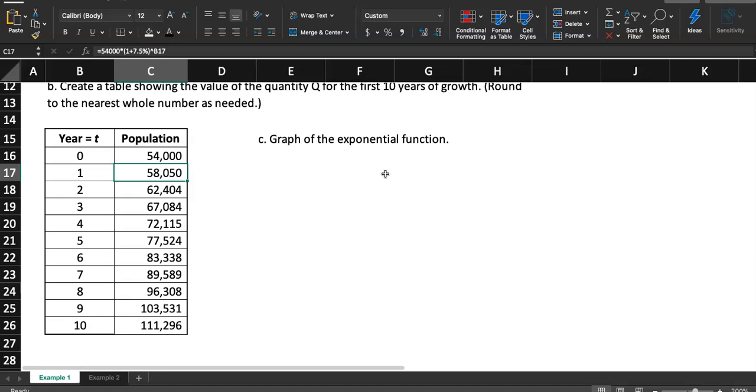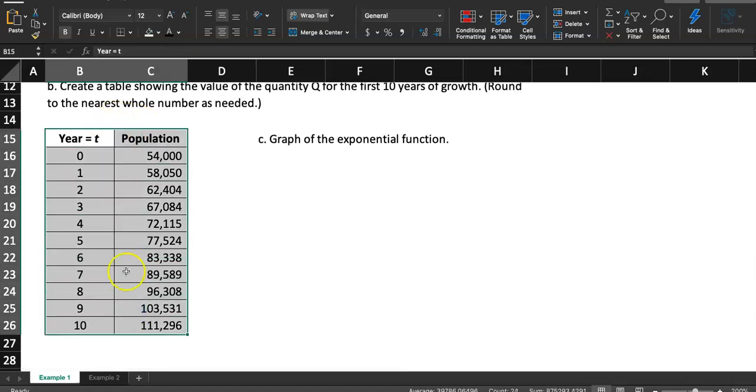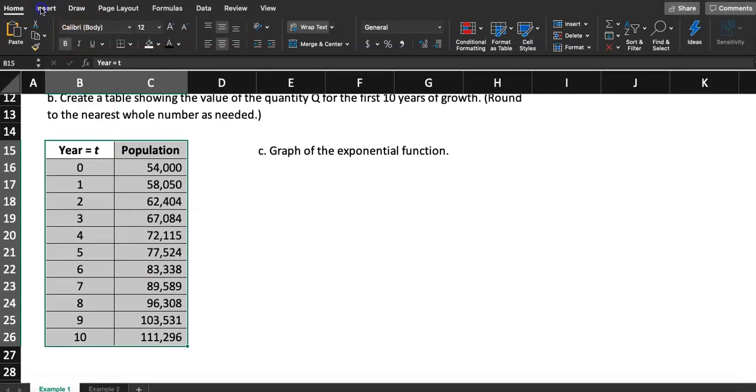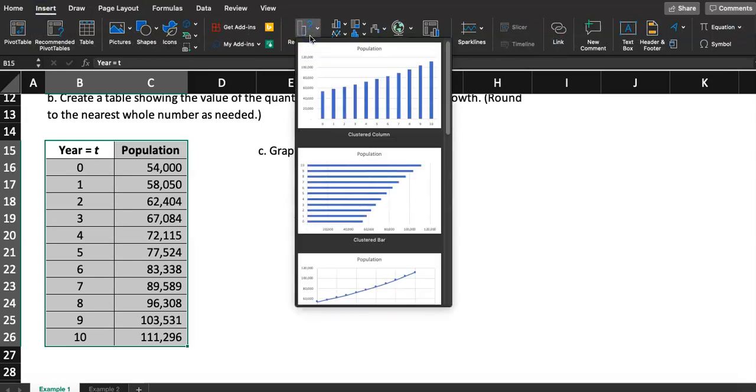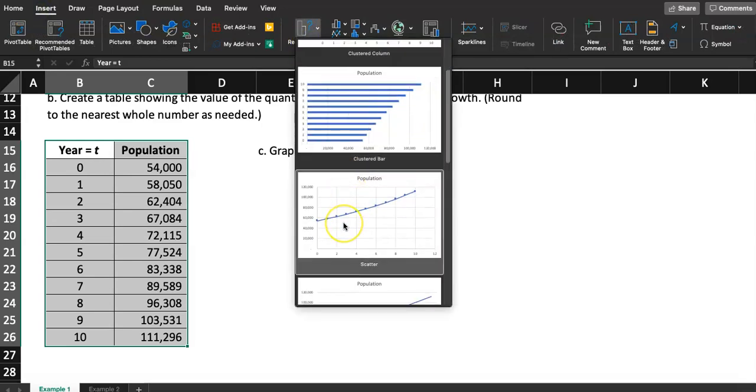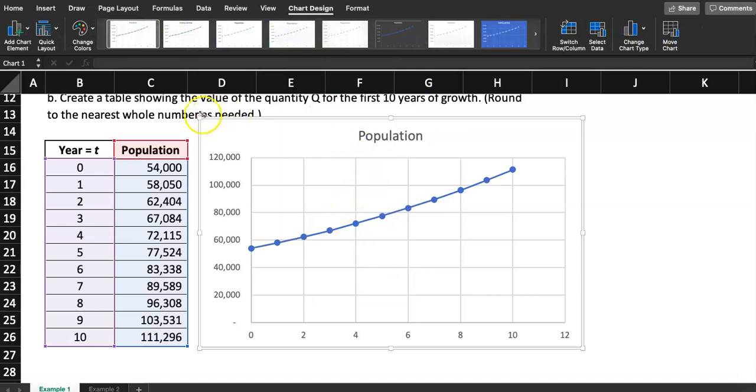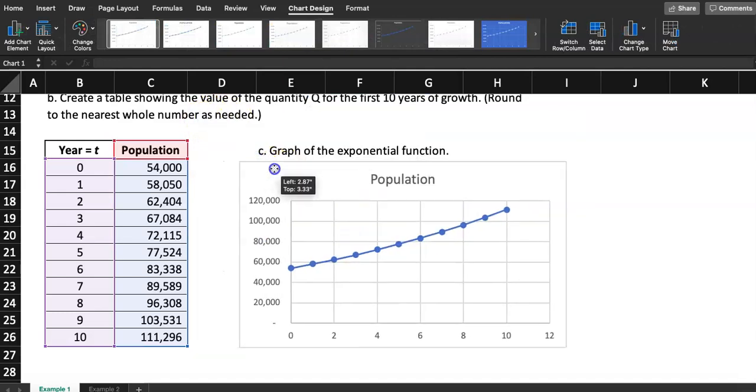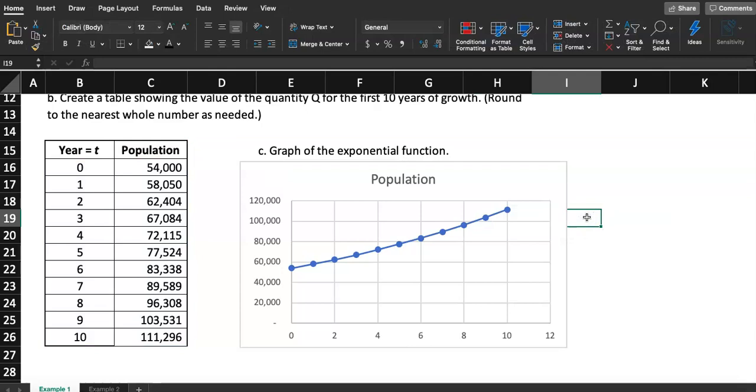This one will be asked as a multiple choice for you, but I can simply select my table and go to insert. I will go to recommended chart and choose a scatter with the line. So I can see that the population is growing, and it's not a straight line, right? This is an exponential curve function, so we'll see this little curve going on. This is something that I copied and pasted on the PDF, but that's how I created this chart.